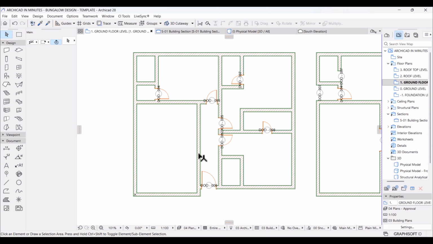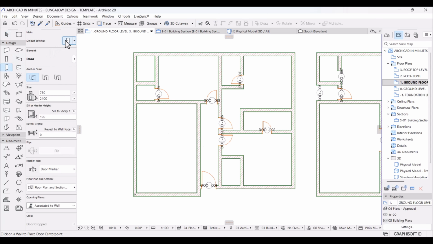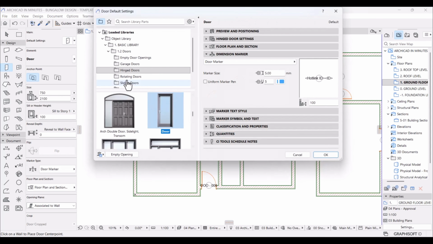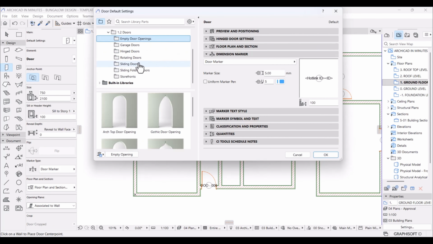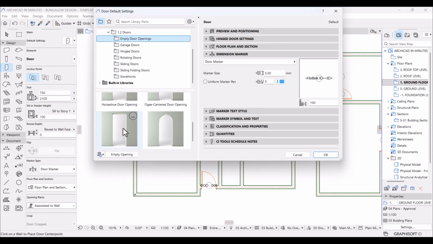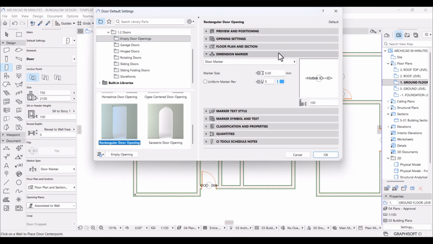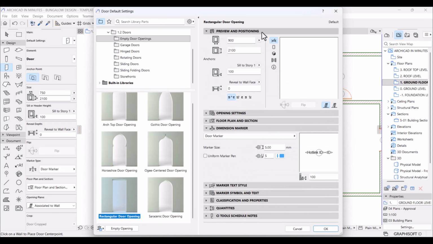Then we need an opening door here. So we'll go back to our door settings. And then we are going to use empty door opening. And then we click on this. And then we have this at 1800.